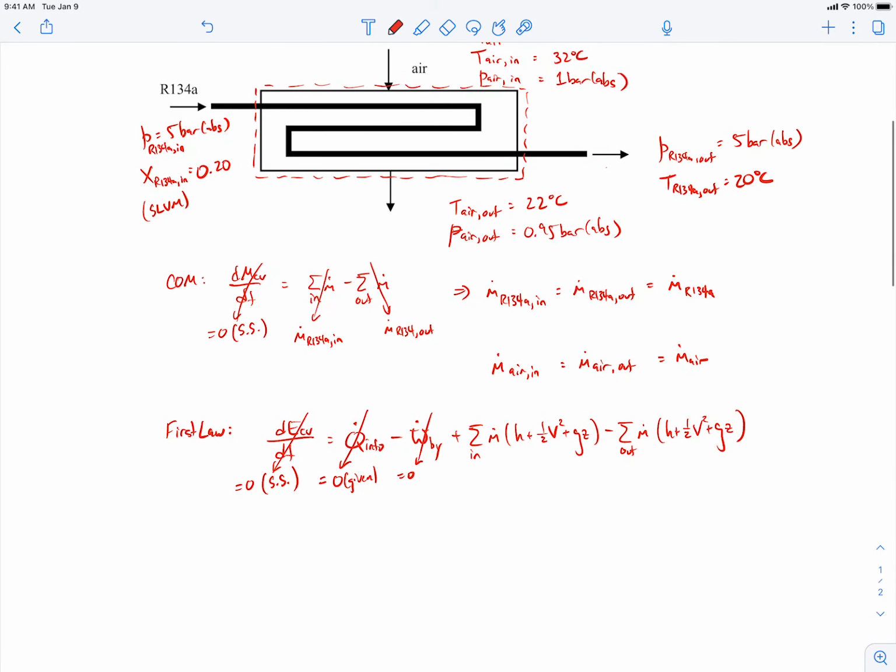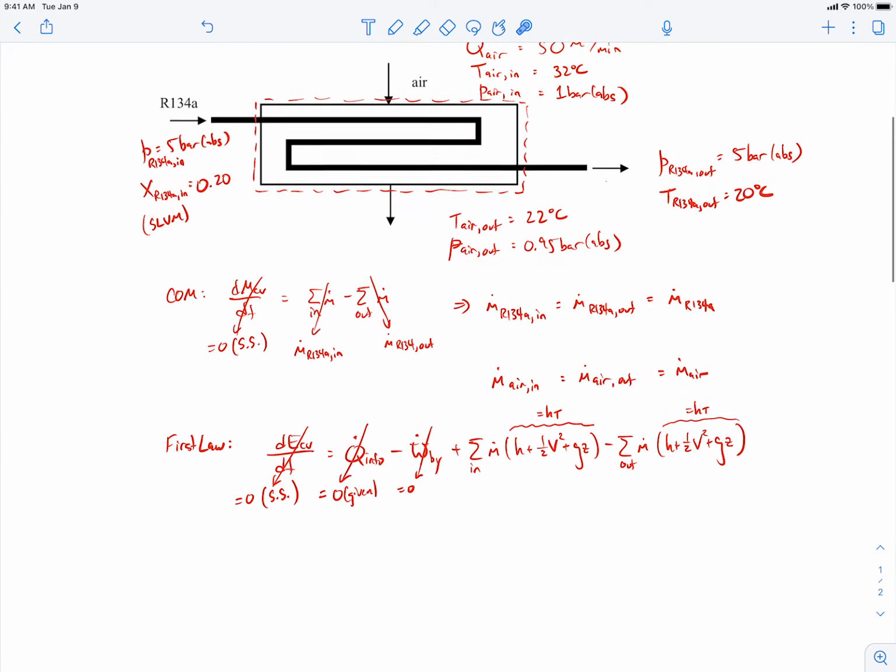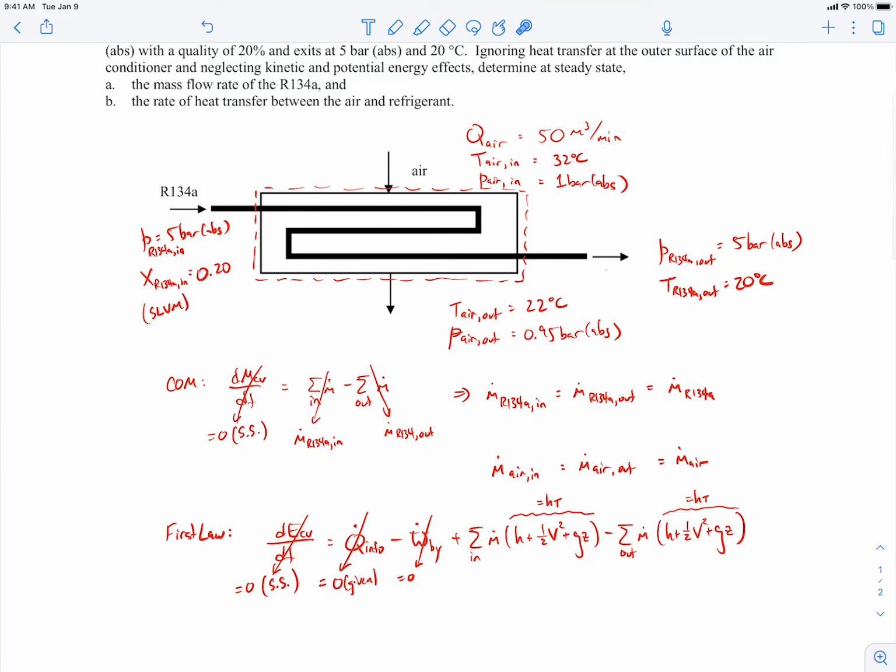So we're left with these total enthalpy flow rates coming in. So this is the rate at which total enthalpy comes into the control volume. This is the rate at which total enthalpy leaves the control volume. Remember that this term in parentheses is sometimes called the total enthalpy. It's just a shortcut way to talk about specific enthalpy, specific kinetic energy, specific potential energy. It just makes it a little easier to talk about. Well, we're told also in the problem statement to neglect kinetic and potential energy effects, so these terms will be 0.